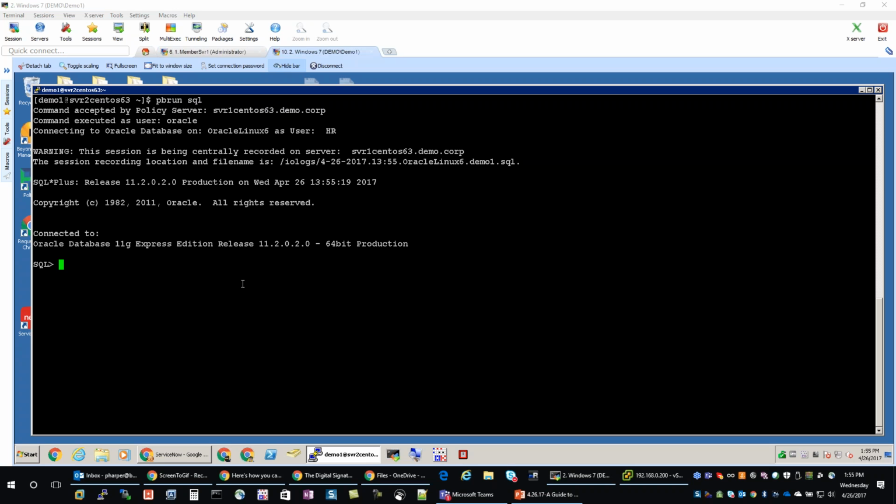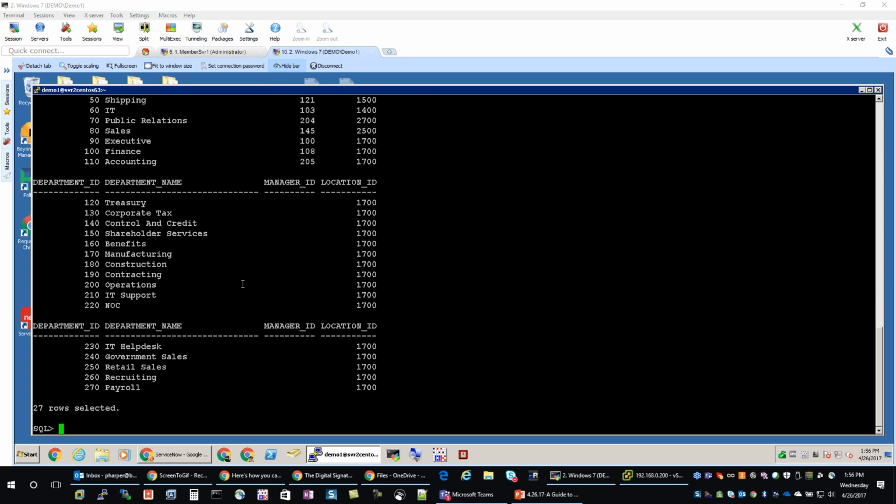Everything I type, including mistakes, all goes to that central log server. It gets indexed for searching later. And like I say, everything the user sees and types is going to be recorded into that file. So if I was to do something like select, my SQL isn't that good. We're going to do select everything from, say, departments or something, and I can start doing stuff inside this session.